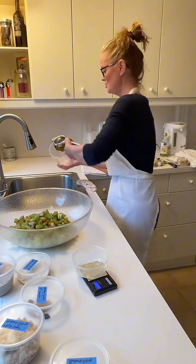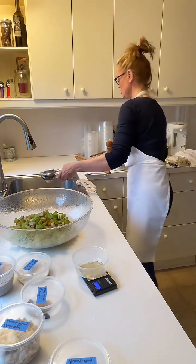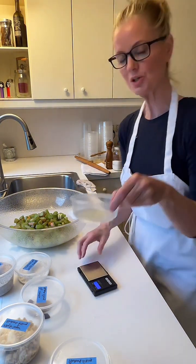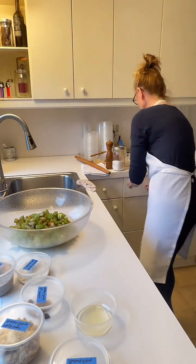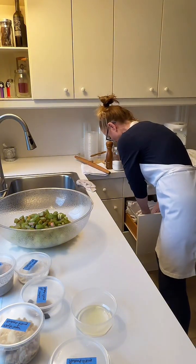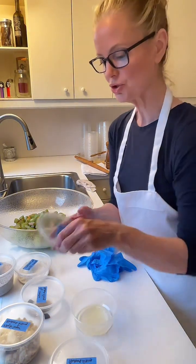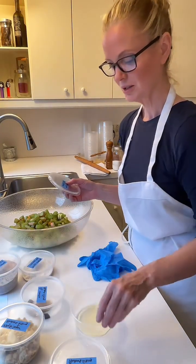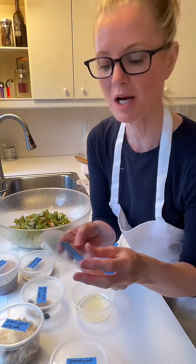And then later I can use this in a drink. I always just keep whatever's extra and add some ice to it, and it becomes something I use later. So it's a little bit extra, but I don't mind. That's kind of how I like it. I'm not usually haphazard, but with a couple things, I don't mind if it's a little extra. I don't mind if it's a little extra vanilla bean paste or lemon juice, but if it's something that's going to fundamentally change the thickness or something like that, then I worry.